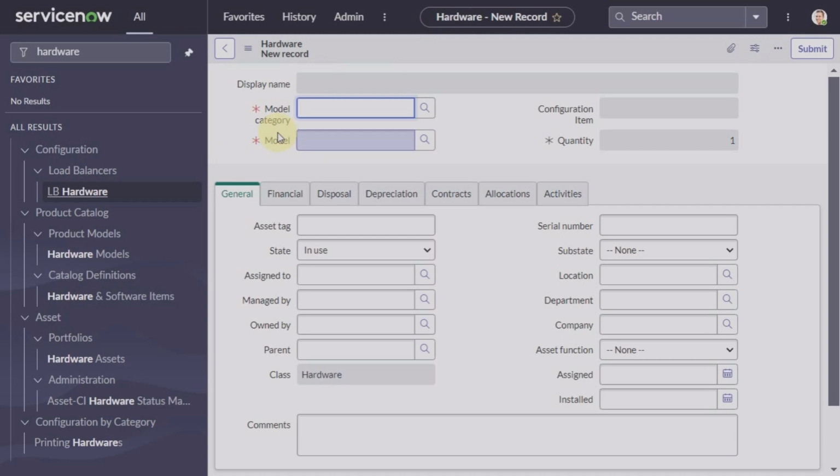Model category is used to associate CI classes with asset classes, meaning it will decide in which table the CI record will be populated. For example, if model category is computer and model is hardware, then the record will be populated as a CI in the computer table because we have mentioned model category as computer. And this same record will populate as an asset in the hardware asset table because we have mentioned model to be hardware.